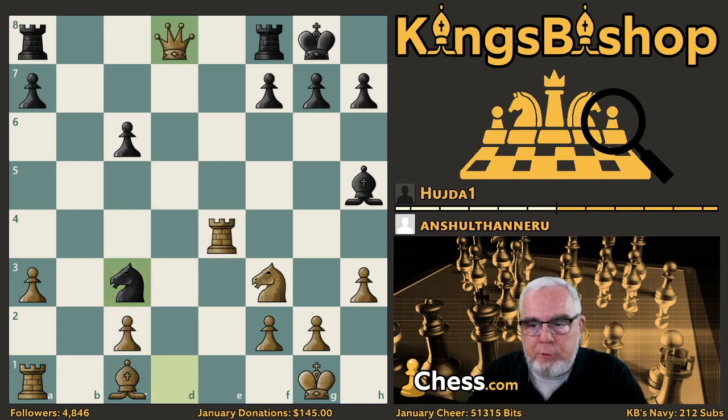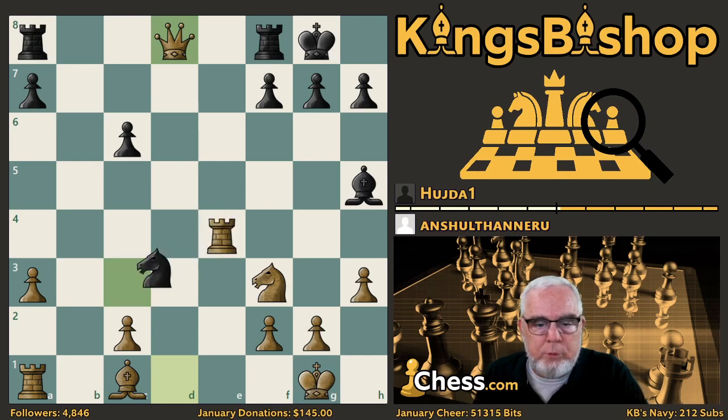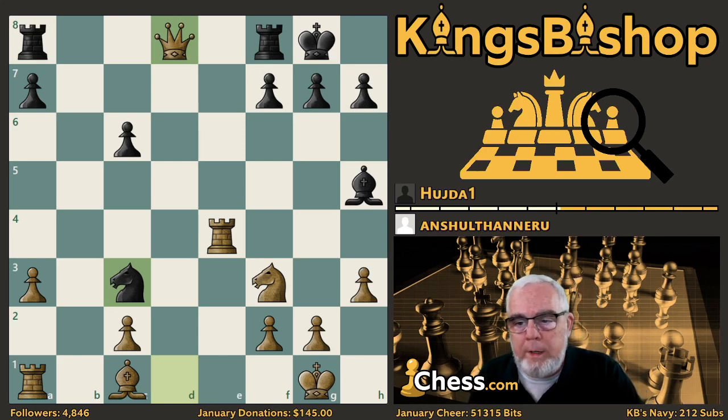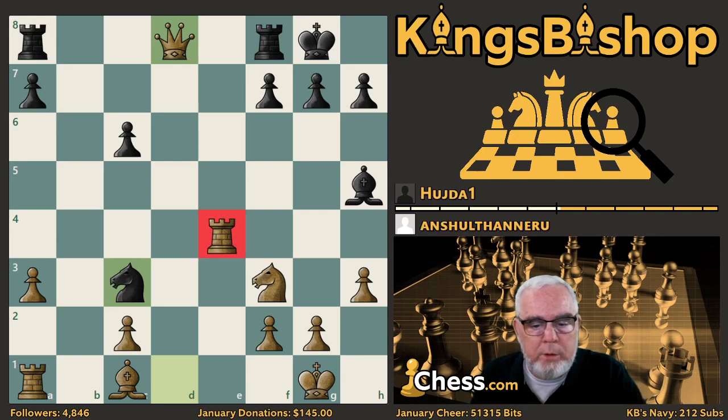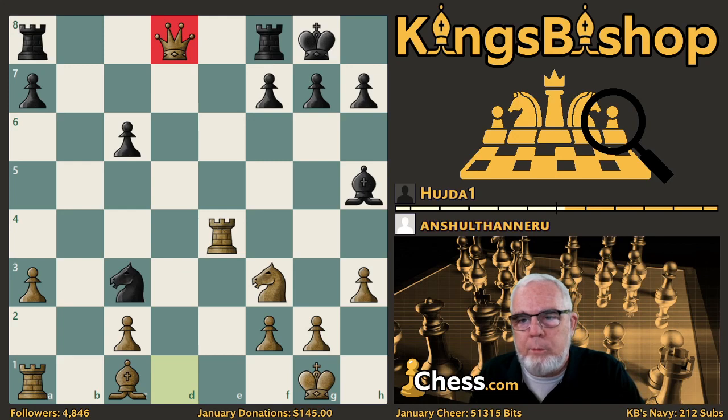Bam! Exclamation point. What a move. It's the perfect way to get out of the fork. And of course, black is not going to capture the rook when he's lost his queen. He has to recapture his material. And when he does, white can get his rook to safety. Another beautiful move by Anshul. What? Double question mark on the part of black here. This is a blunder. He needed to capture this queen with one of his rooks to maintain equality. But this allows white to retreat his queen to safety.